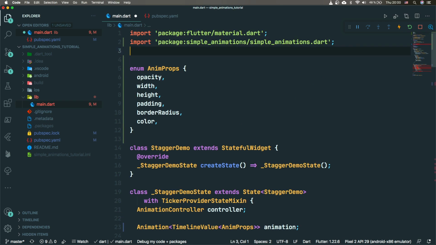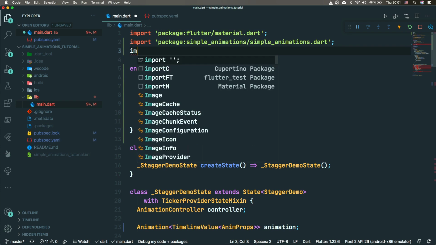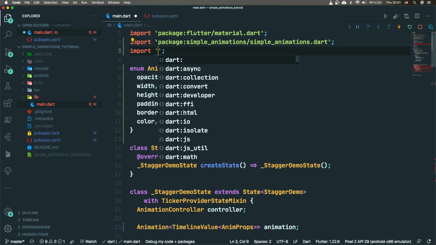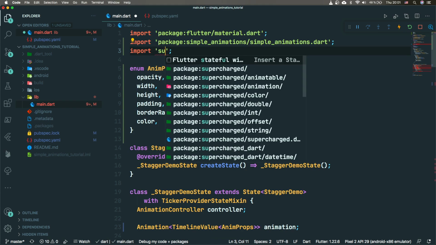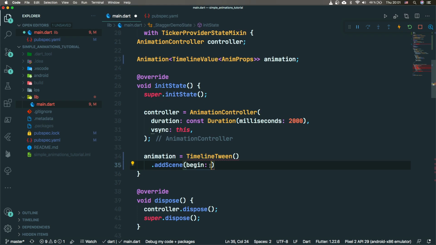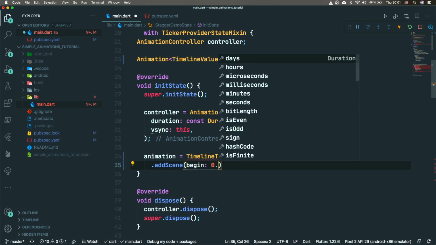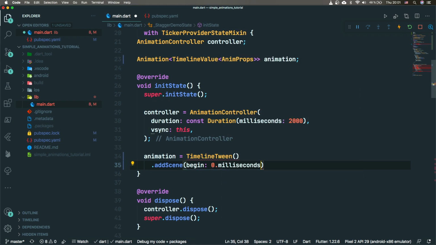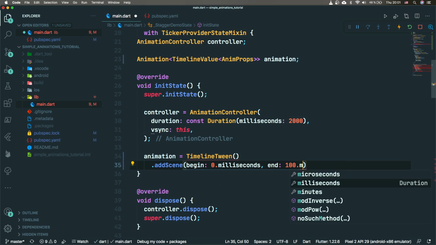Because unfortunately extensions are still not able to be auto-imported as of now, I think we should import them manually. So let's import supercharged.dart, the whole thing here. So we can then say 0 milliseconds, and also we set the end time to be 100 milliseconds.